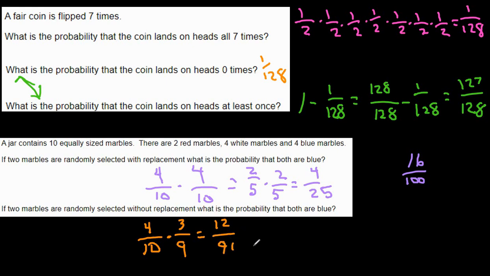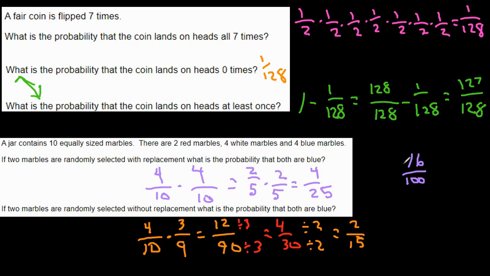And this one I should have simplified before I multiplied, but I didn't. And we can divide them both by 4. I think, nope, 3. And that's if the question wants you to simplify it. I'm not a big fan of simplifying it for probability. But in case it does, that would give us 6 over 30. And they're both even, so we can divide them both by 2. And that would give us 3 over 15. I'm sorry, I made a little mistake there. This should be a 4.